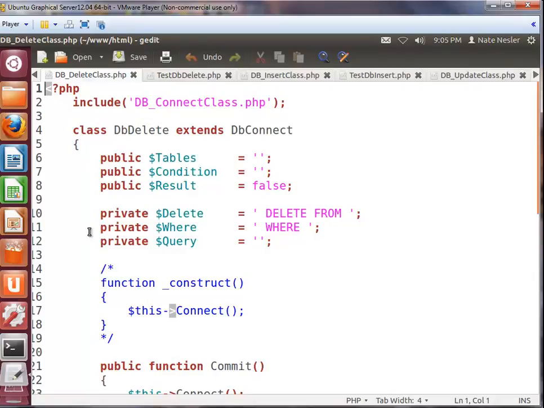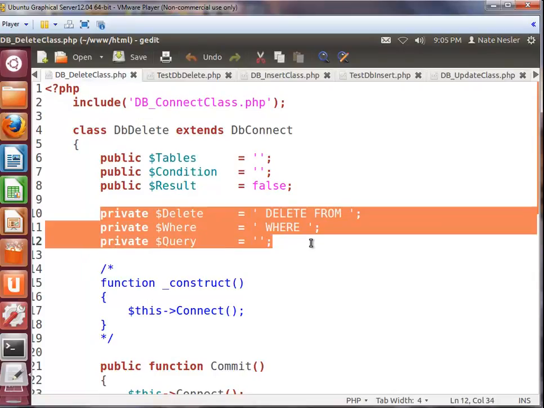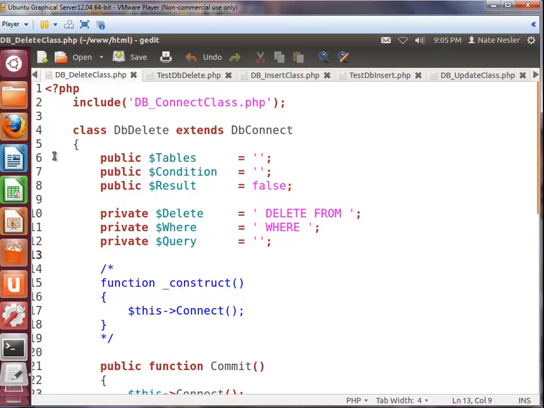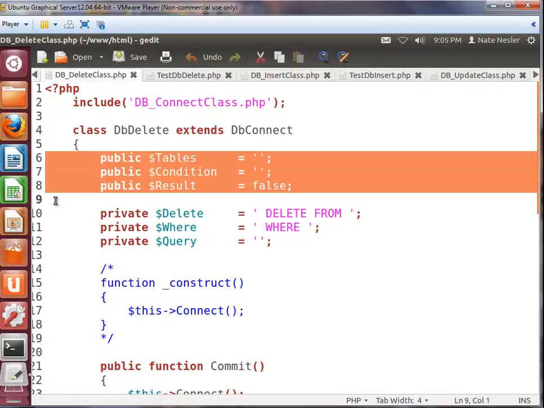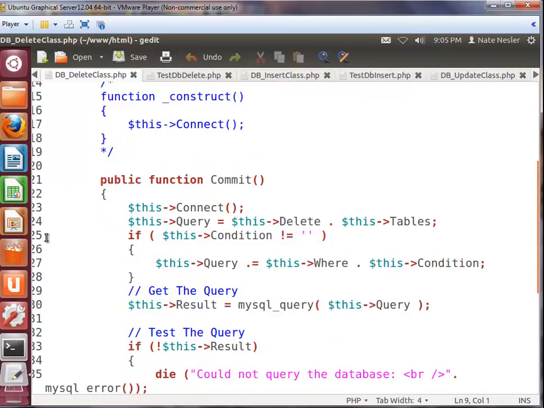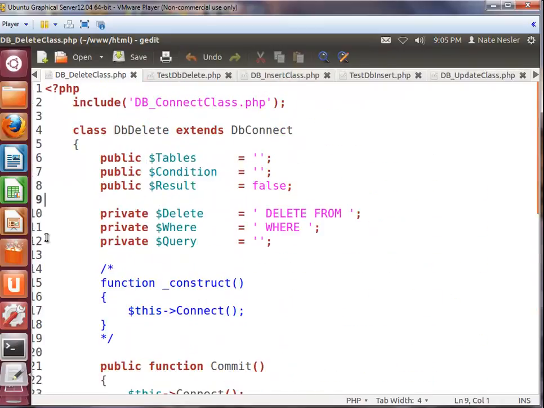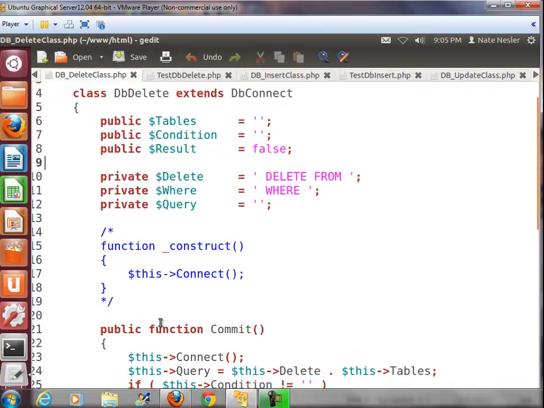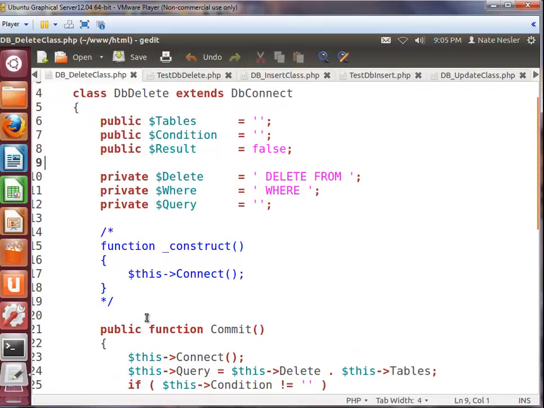So make those modifications. These are private. Again, we don't have anyone accessing them. The only thing people are allowed to access are tables, condition, and the result. That's it. We don't want them accessing anything else. Okay, we have our commit. Notice we don't have our fill values. We don't need them anymore. Delete them. Delete fill values from this class. Don't delete it from the other class. Delete from this class only, right? So delete that one, fill values, and the test fill values.